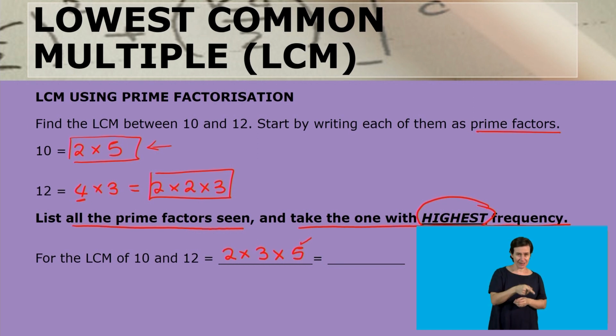But when we look at that second block there, the 2 appears twice. So that means I need to also make it appear twice there. So that is 2 multiplied by 2. I'll just write that properly so that there's more space. That's 2 multiplied by 2. Why? Because the 2 appears twice here. And we said we are taking the one with the highest frequency. And then the 3 only appears once, so we're only going to multiply it once as well. And when I multiply all of those numbers, that is 2 multiplied by 2, multiplied by 3, multiplied by 5. Do you know what that answer is? Yes, if you are thinking of 60, you are absolutely correct. This means that the lowest common multiple for 10 and 12 is 60.